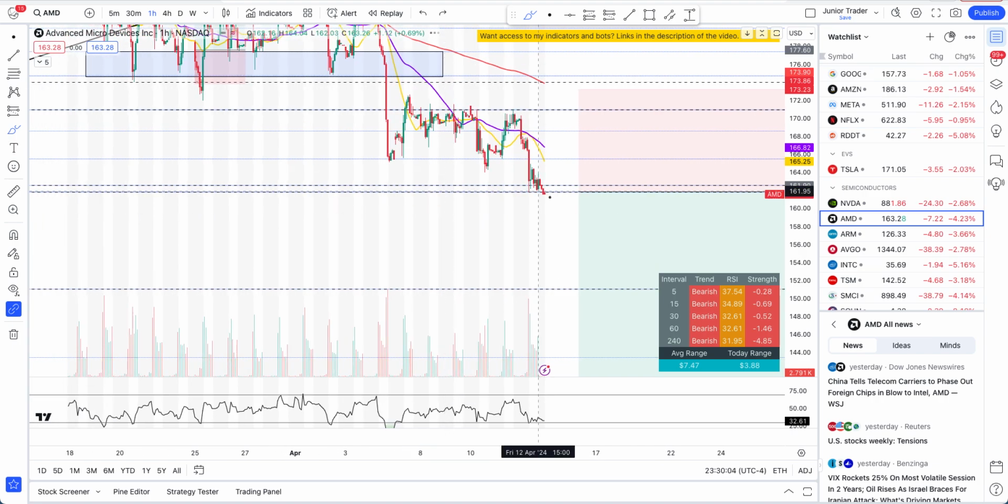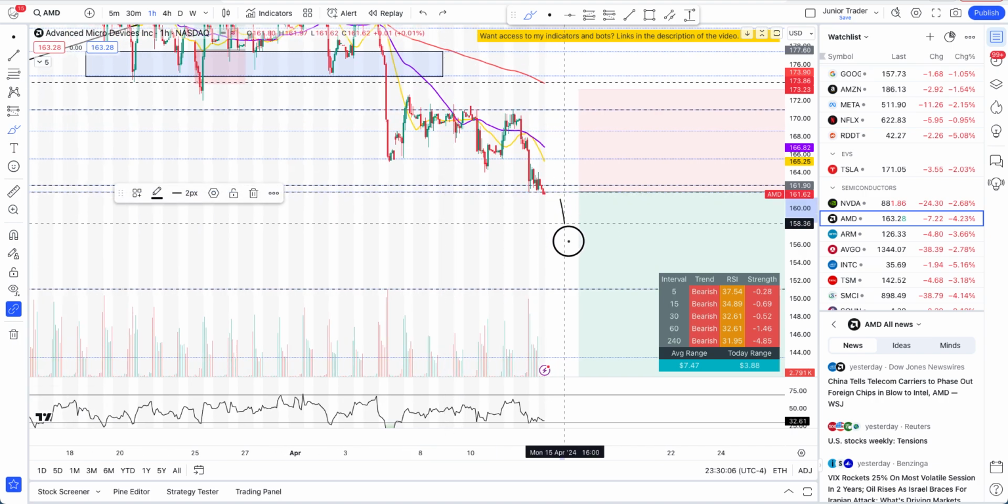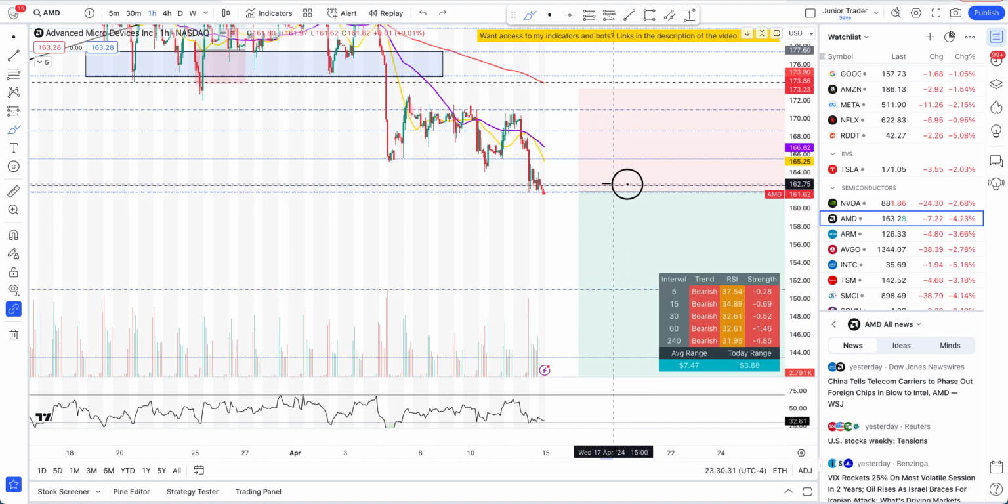Now there's another situation that can happen if it's already quite low in pre-market. That's the thing I have to see when the pre-market opens. When the pre-market opens and it starts to go lower, I might have to just place the limit order in the pre-market, wherever that is. I might not go heavy position right away. I might go a little bit slowly, and then when the market opens, if any rebound comes and it starts rejecting at these levels, then I would add a little bit more.